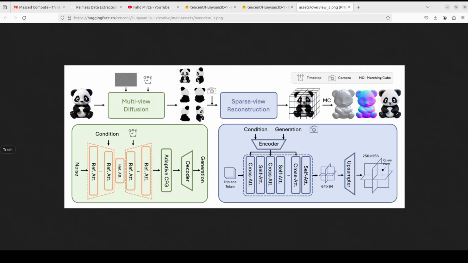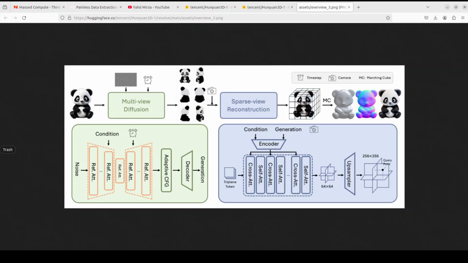In this stage, they have introduced a feed-forward reconstruction model that rapidly and faithfully reconstructs the 3D asset given the generated multi-view images in approximately 7 seconds. The reconstruction network learns to handle noises and inconsistency introduced by the multi-view diffusion, and then it uses available information to efficiently recover the 3D structure.